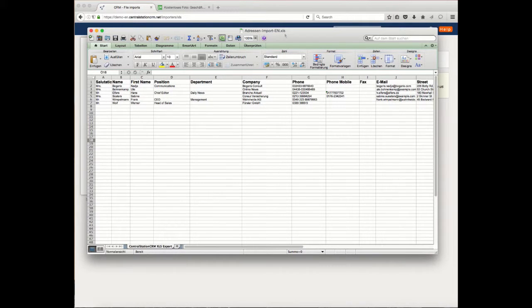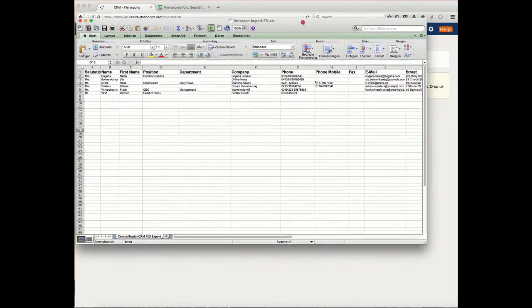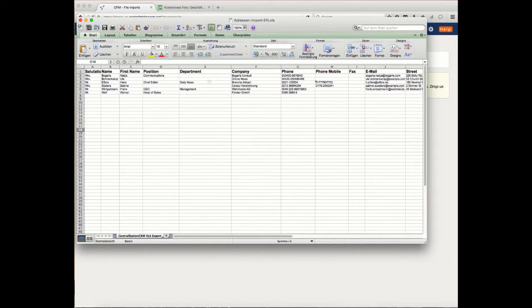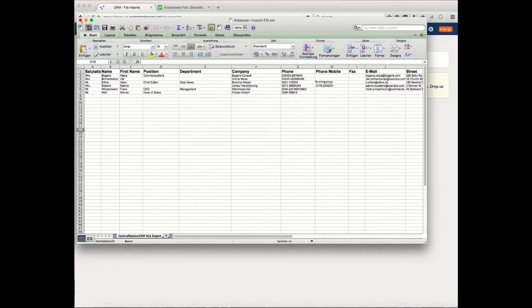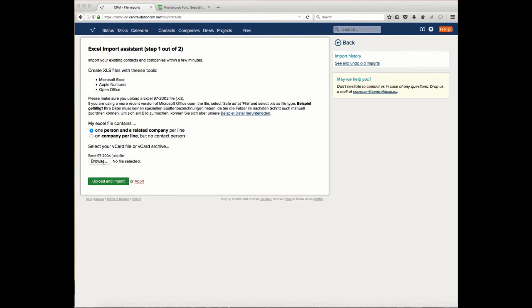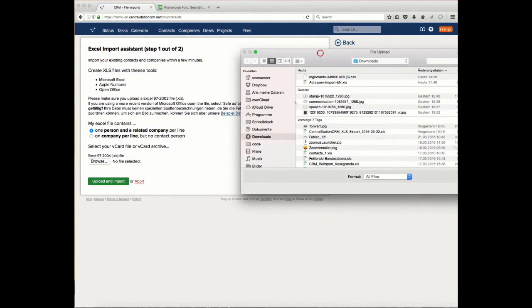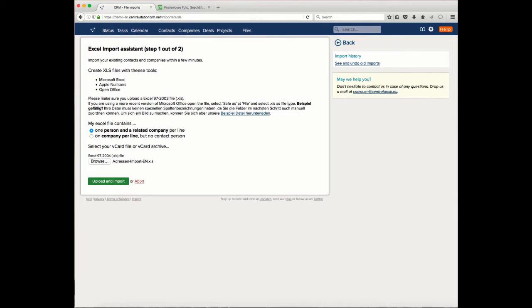So this is the right one to use. And here, everything I think is pretty much self-explaining. So I close that one, browse here, I did that already before, and I choose the one I want to import, click on import, and on upload.